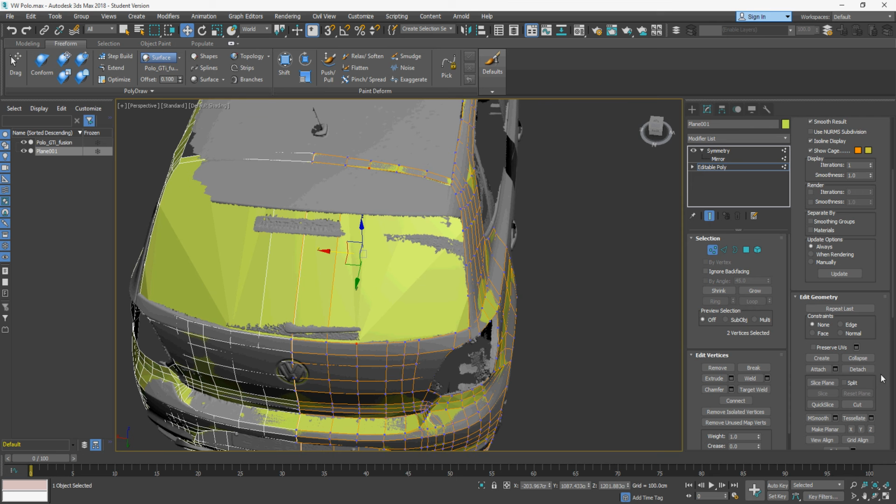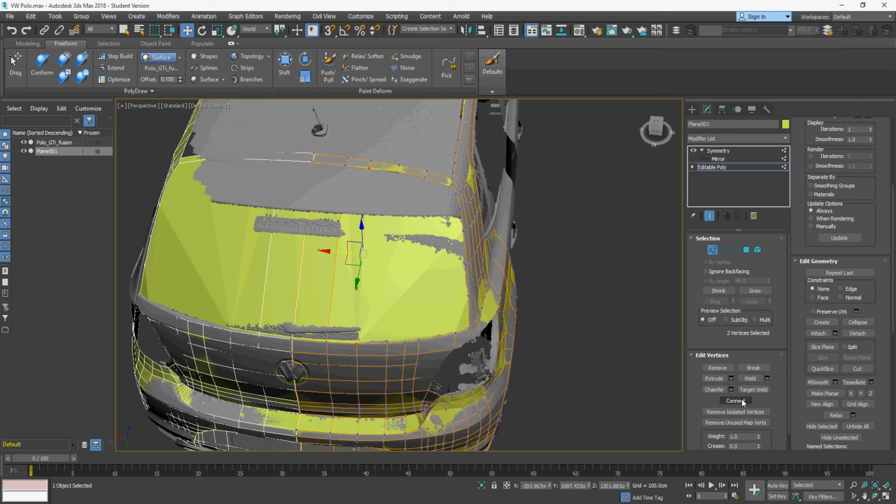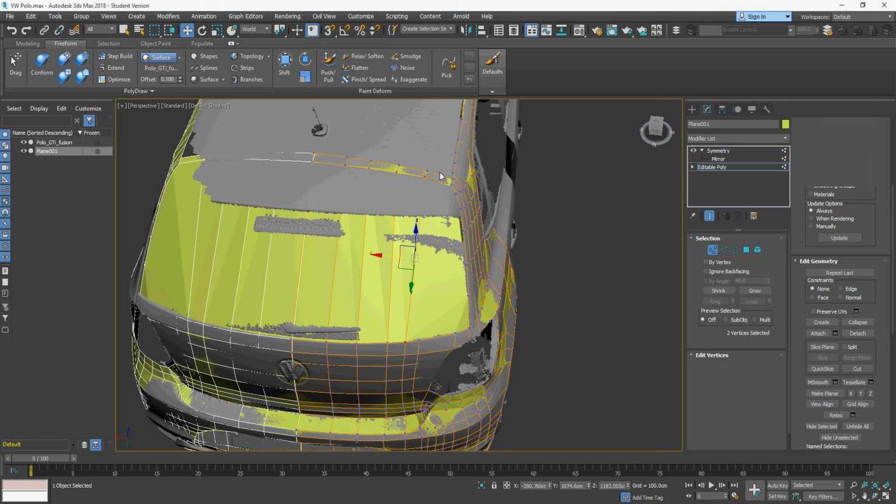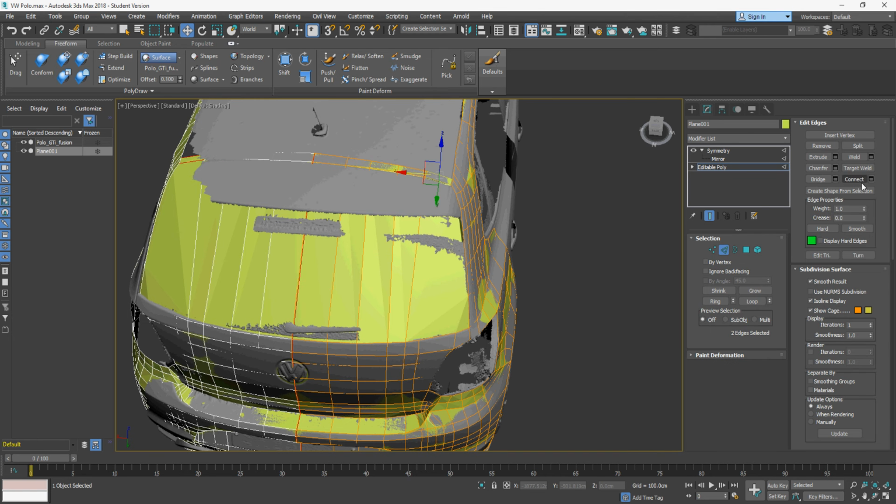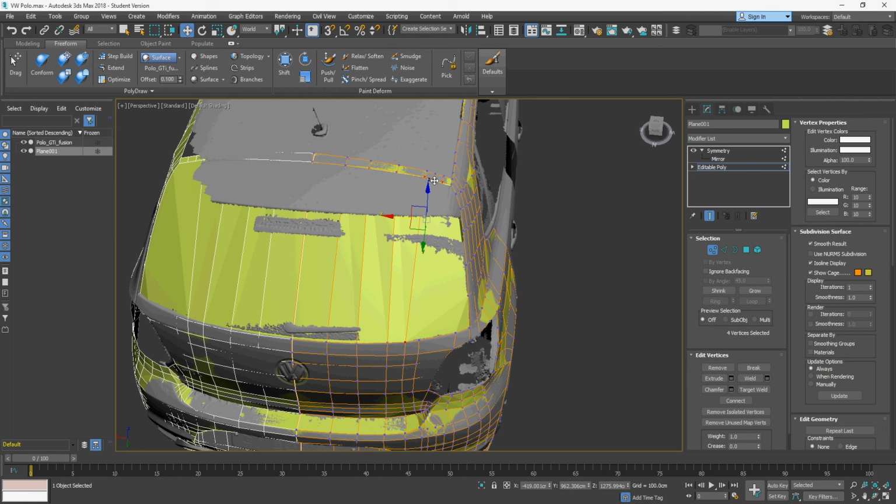So just making sure they're lined up, as I mentioned, and if I haven't got enough, then I'll add some more in to be able to keep them continuously flowing. So as you can see here, I'm just going to add more connects. We've got 2 down the bottom, so we're going to add 2 more in there. Flick back into the vertice and connect there, just so that we can see that the topology is continuously flowing around the model.